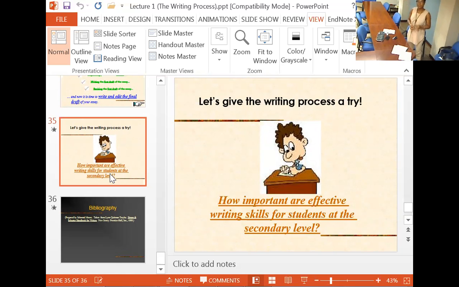Anybody can say, you're writing at the secondary level, you're writing for Spanish and French in a little bit different way from how you write for English, and certainly in a different way from how you write for geography and history. But how important is it for all students to understand that there are writing skills, and if they master this, it can affect the way they write?